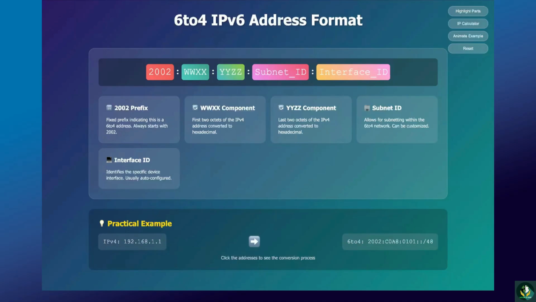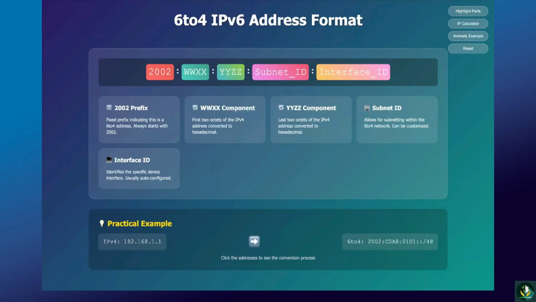Then this part, WWXX:YYZZ, represents the colon hexadecimal version of the router's public IPv4 address. Then the subnet ID allows for subnetting within the 6to4 networks, and the interface ID identifies the specific device.